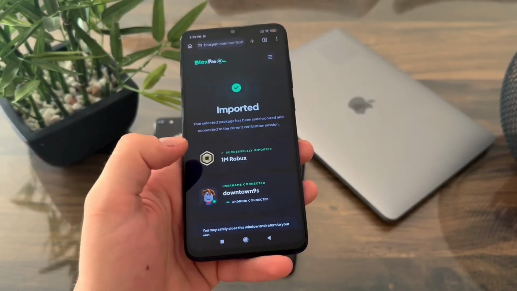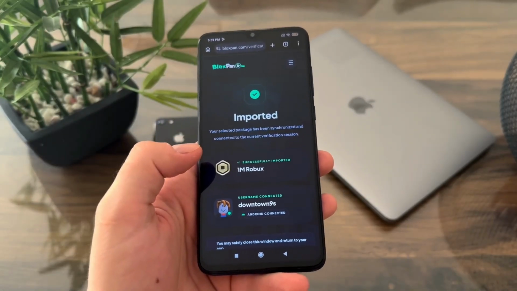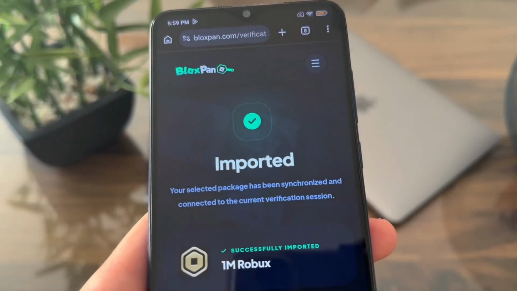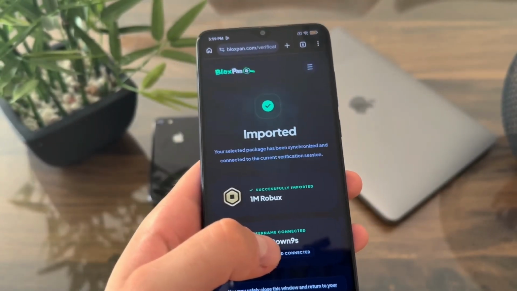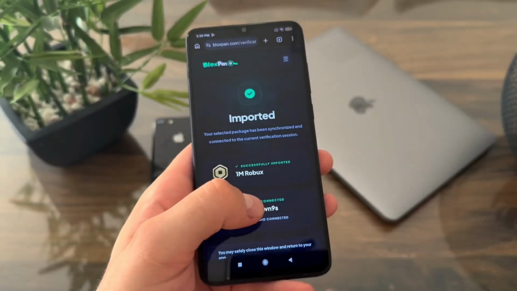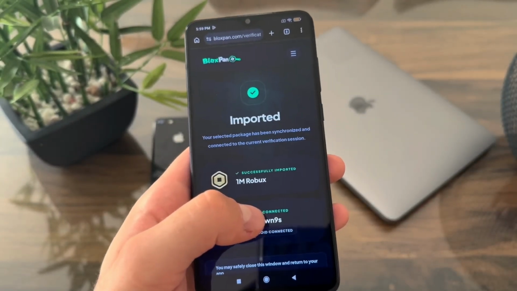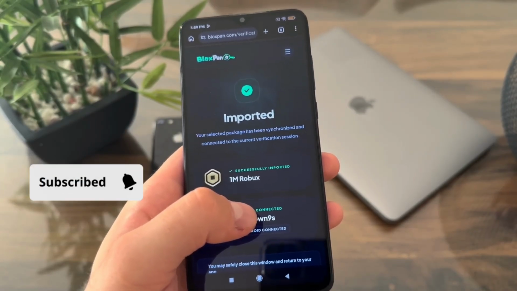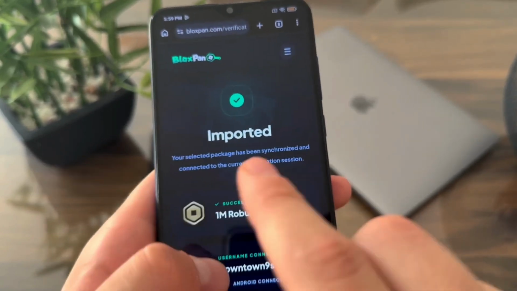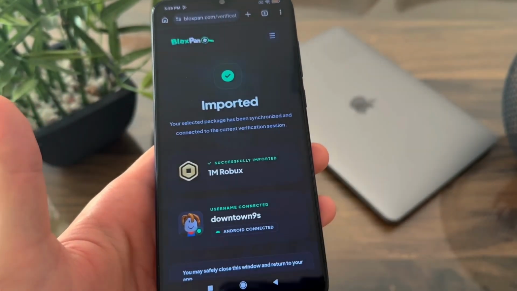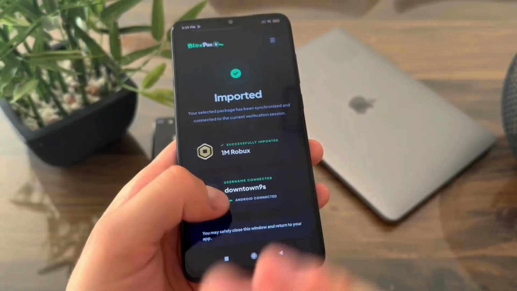And now, guys, we can close this window and we can open our Roblox to see are we actually getting our Robux. So guys, before you get this imported page, if you're detected as a bot, you might be asked to complete 2 simple tasks from the list. Don't worry, because all tasks are free and safe, and you can complete it under 2 minutes of your time. So guys, when you complete 2 tasks, you will get this imported page with your Robux imported and your account connected. So guys, just close this page, and after this, open your Roblox.